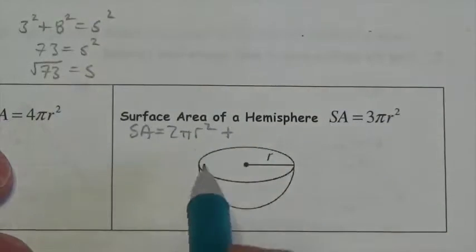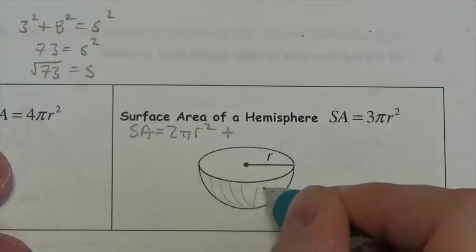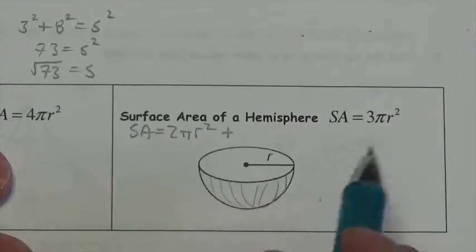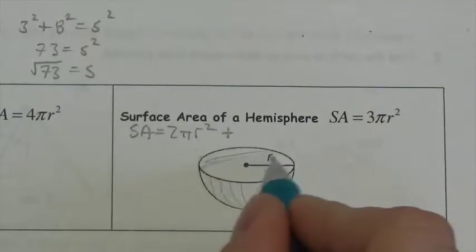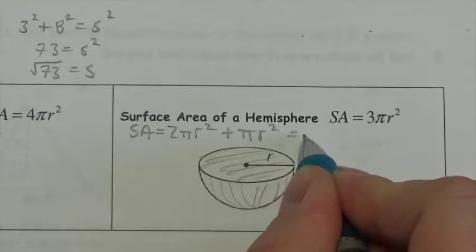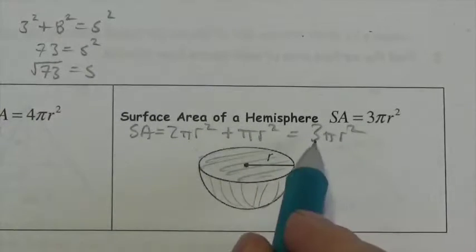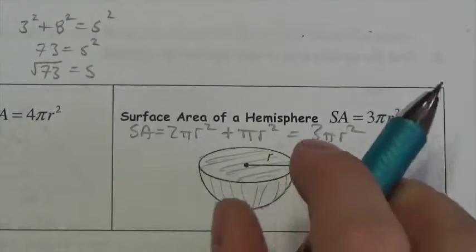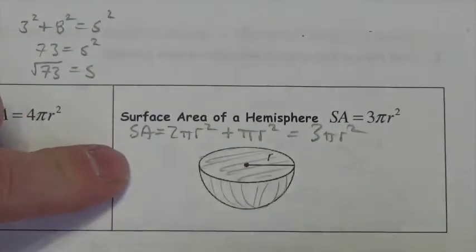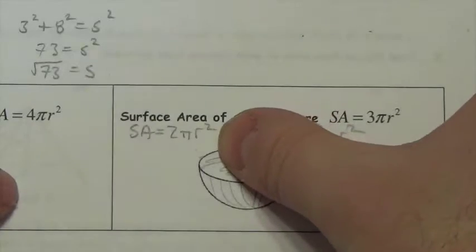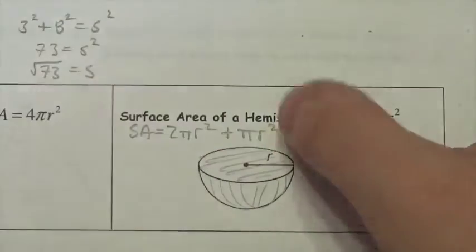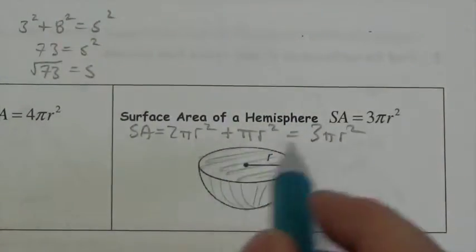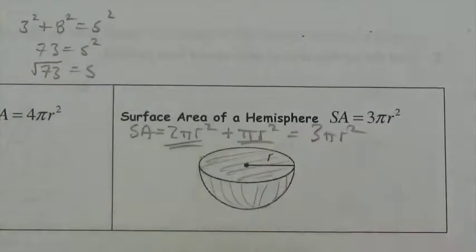You're right. But what you've just figured out is this bit right here. What about that exposed circle that you've got in the top there? Well, the area of this is an additional pi r squared, for a total of 3 pi r squared. But you really do need to be aware of what that 3 signifies, because there will be circumstances in questions where you're only interested in the lateral surface area, not the base, or sometimes vice versa. Just be aware that that 3 pi r squared consists of 2 distinct parts that we're putting together to get the surface area of a hemisphere.